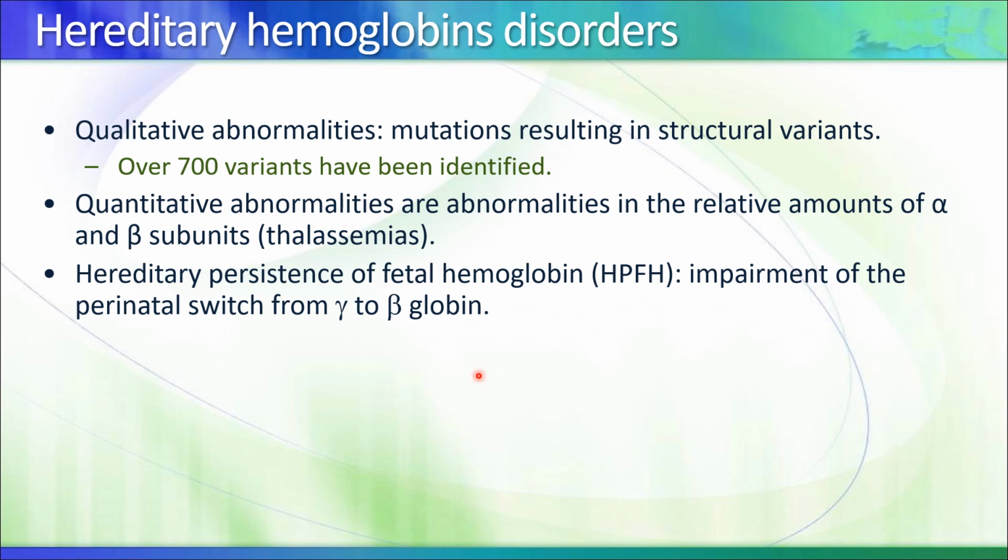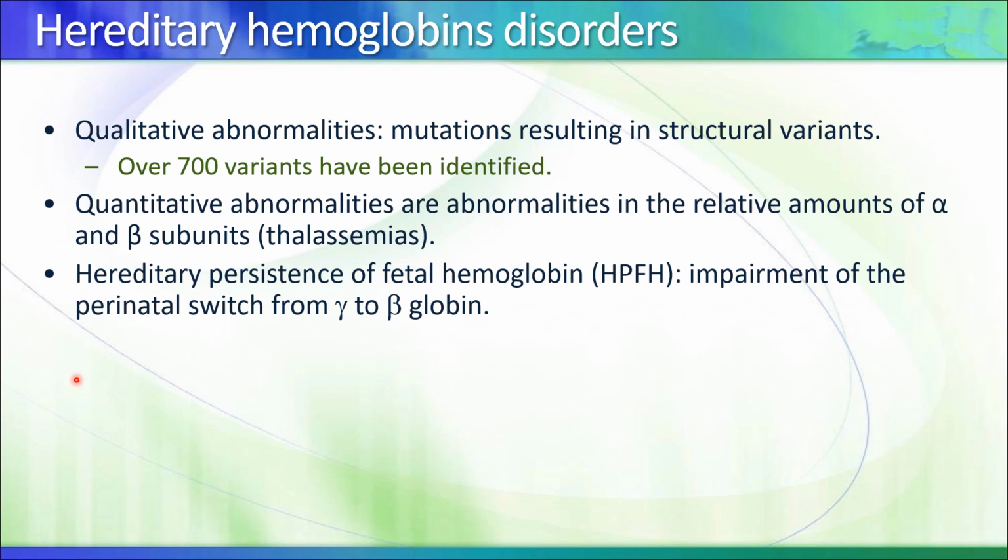So we can classify hemoglobinopathies into different types. We have what is known as qualitative abnormalities. Basically we have mutations that result in a different structure of hemoglobin that makes it defective in transporting oxygen. Each amino acid has a function in a hemoglobin molecule, and there is a good chance that one of them would be mutated, and as a result that would cause the production of a defective hemoglobin. So we have over 700 variants of hemoglobin molecules because each one of them can be mutated. These are known as qualitative abnormalities or qualitative hemoglobinopathies.